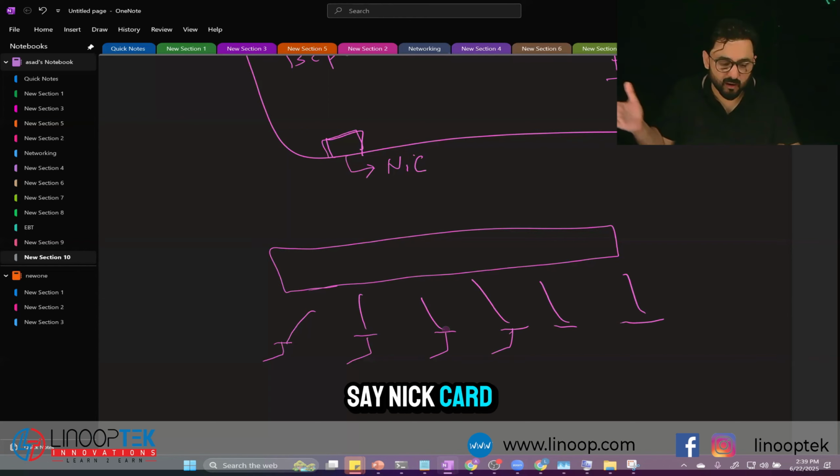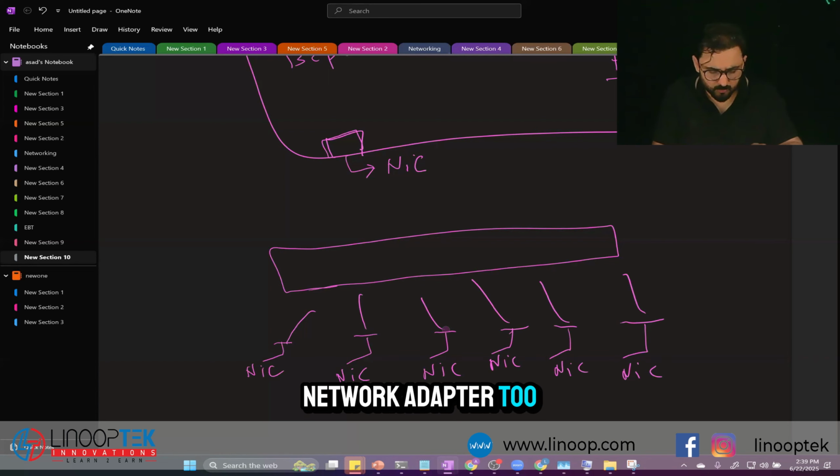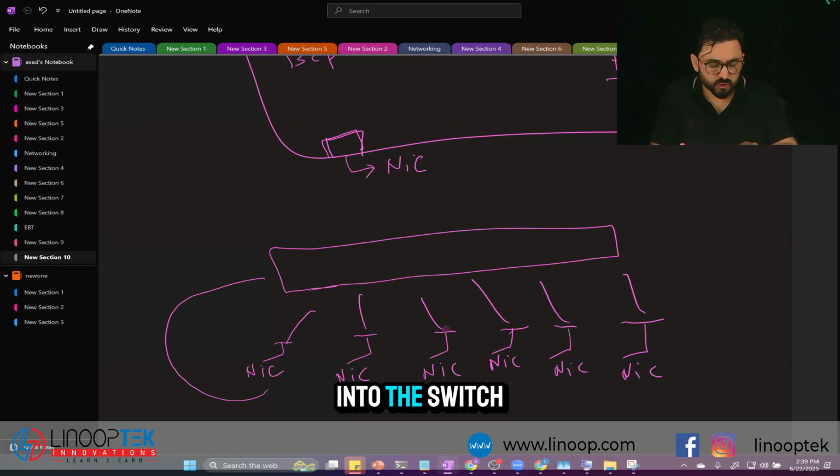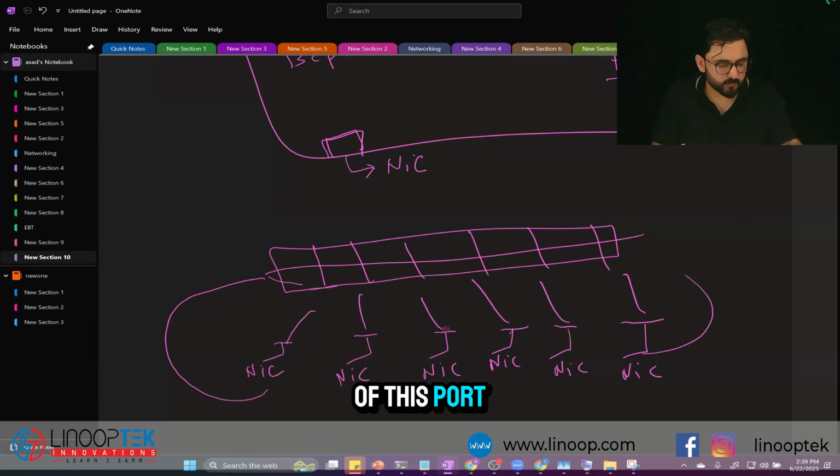It's wrong to say NIC card. Using this NIC, you can say network adapter 2. The cable goes into the switch, into each one of these ports.